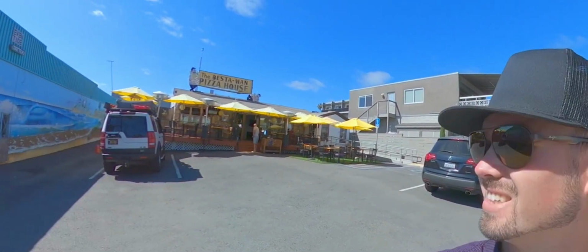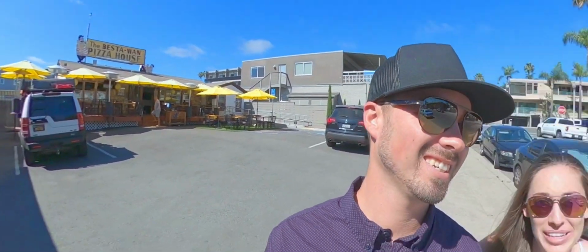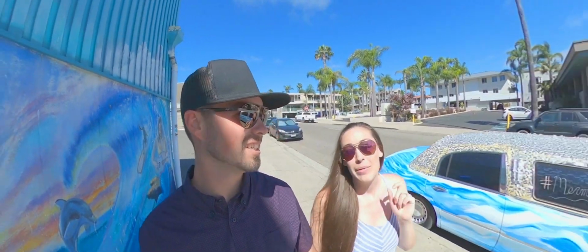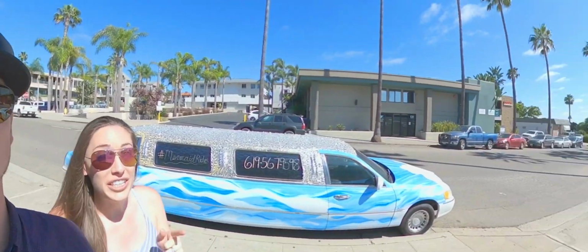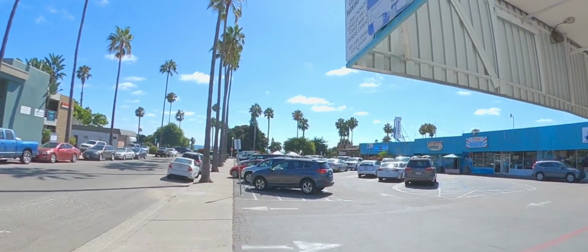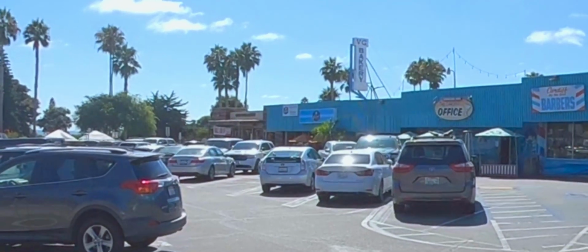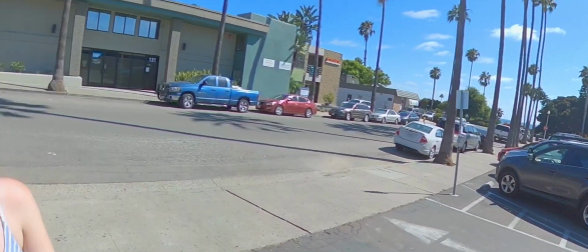Pizza at the Best of One Pizza House is a really well-known local place for delicious pizza. More murals, like Isaiah talked about, are all over. They're so pretty. And coming up is VG Donuts, another really popular place for donuts. They do catering for events also, but are super well known and beloved by the community. Yeah, pretty well known throughout San Diego, honestly. Awesome spot here.